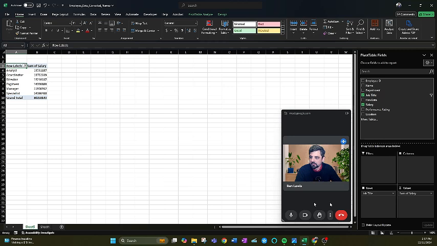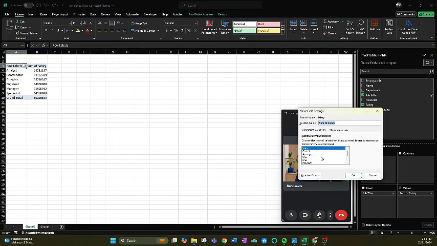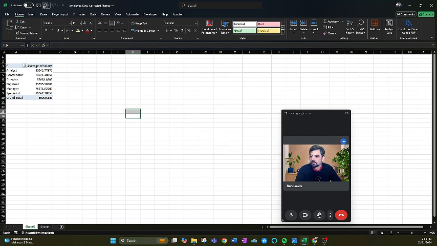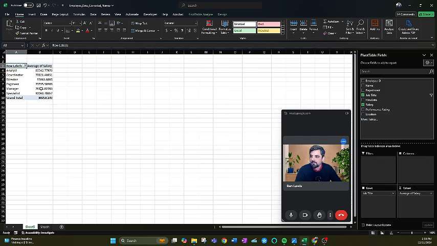And we're going to bring the salary as the value. Note this says sum of salary. What we need to do is create average in the value setting here. And now this gives us the average salary, showing our director peaking out at 83,000 a year. So that answers that question.